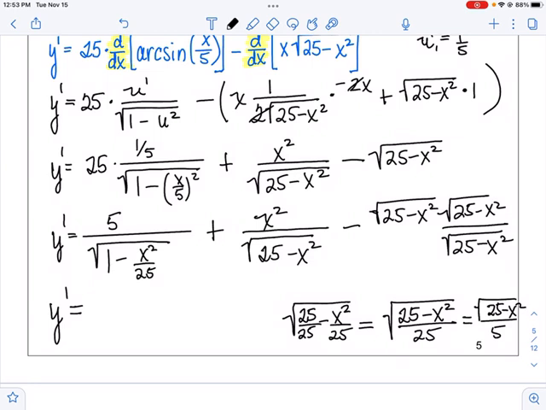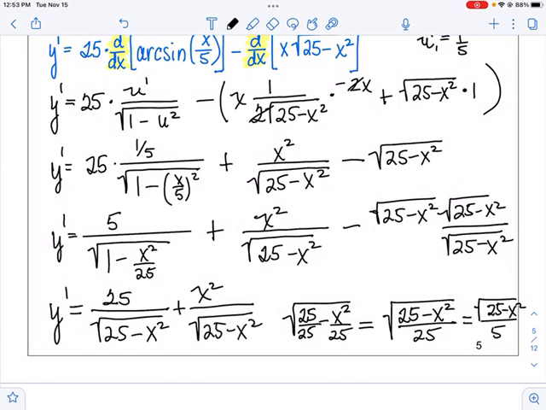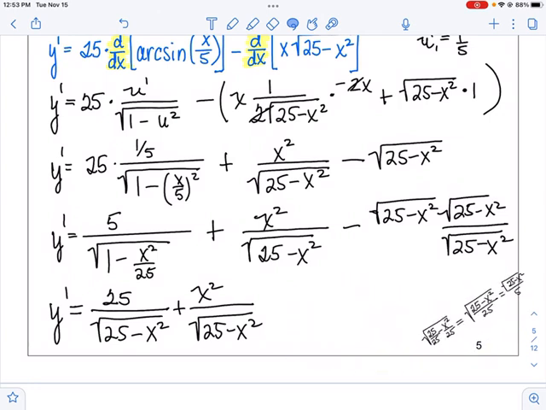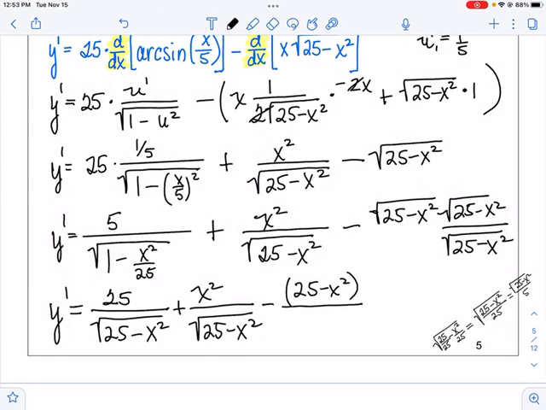That's going to give me a 25 in the numerator, right? And in the bottom, then I'm going to have the square root of 25 minus x squared. So now what I'm doing here is trying to create a nicer looking expression. So 25 minus x squared here. And now I've got to move some of my rough work over here, and with that, stick that like that. And then the last term becomes minus, and then we have a quantity, 25 minus x squared. So then that is over the same denominator.